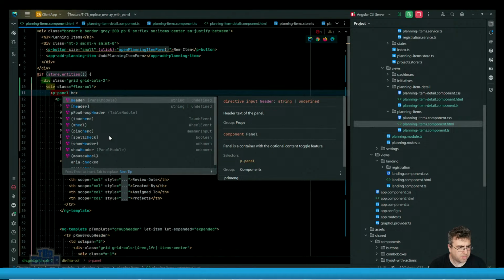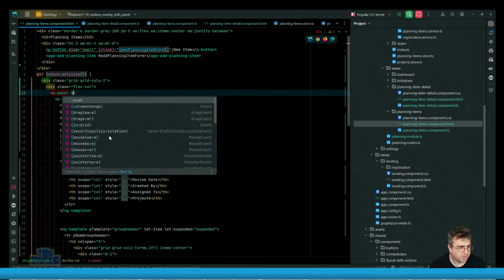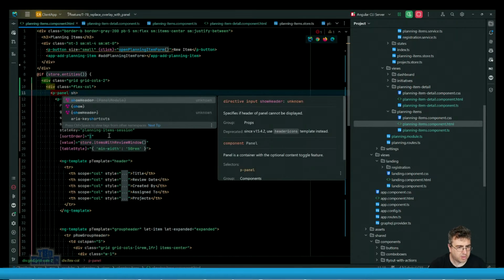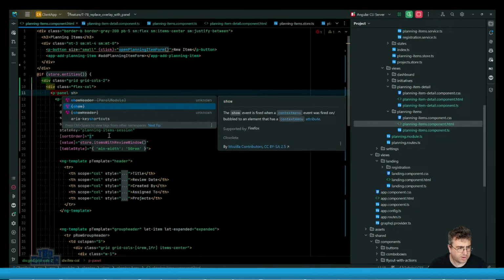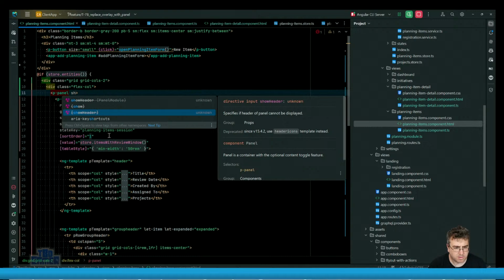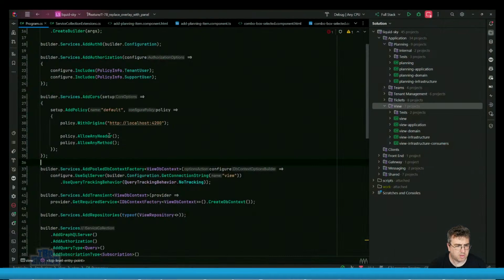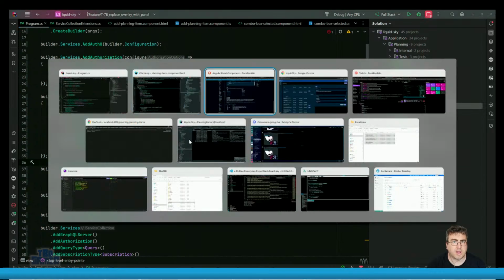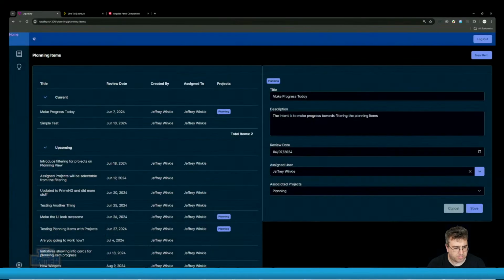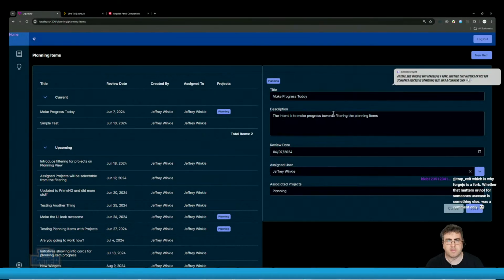Header. Use header icons. Deprecated since 15. Use header icons template. Okay, so I've got to figure out how to collapse that or make a style.